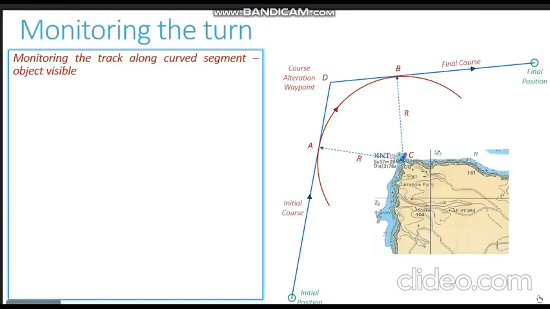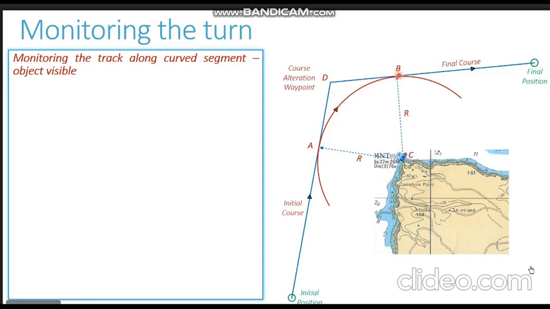Now we have seen the planning of the turn in different scenarios, how to plan the turn and how to have the curved path plotted on our chart. Now the next challenge which comes in front of the navigator is to monitor the progress of the ship when it is moving on the curved path. As discussed earlier, we can easily monitor our progress while moving on the straight line track up to point Alpha on our initial course. We can use many different techniques like parallel indexing, or monitoring the cross track of the ship, and we can monitor the progress.